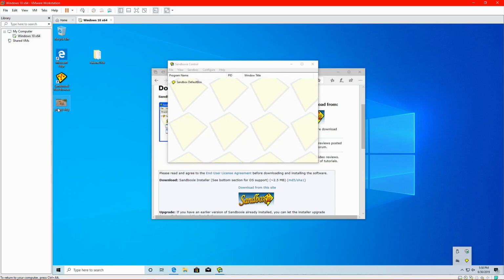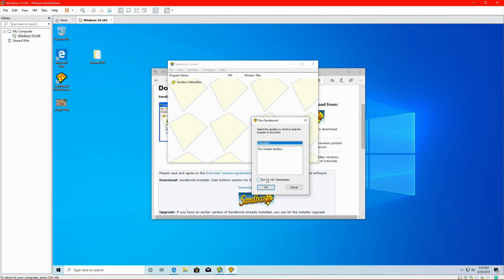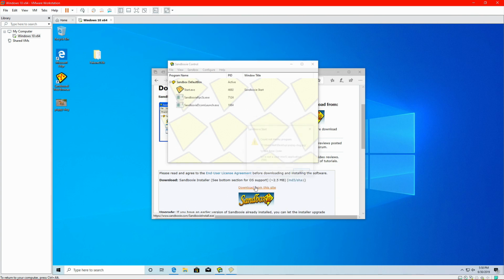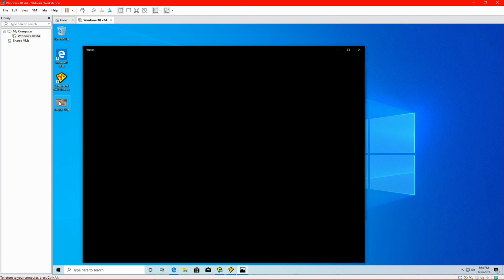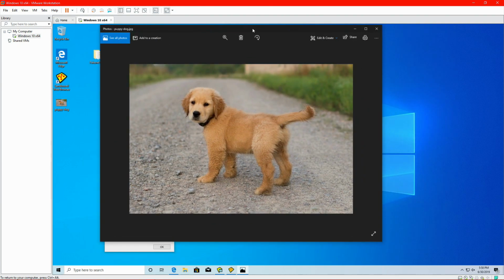And we're going to act like this picture has a virus installed on it. So if we go ahead and open up in here, you can run it as administrator. It's completely fine. It'll still be isolated. It's saying it's not a Win32 application. Let's try that again without running as admin. Okay, let's just say that for argument's sake, this popped up. The picture actually popped up. And now it's like, oh, cute.